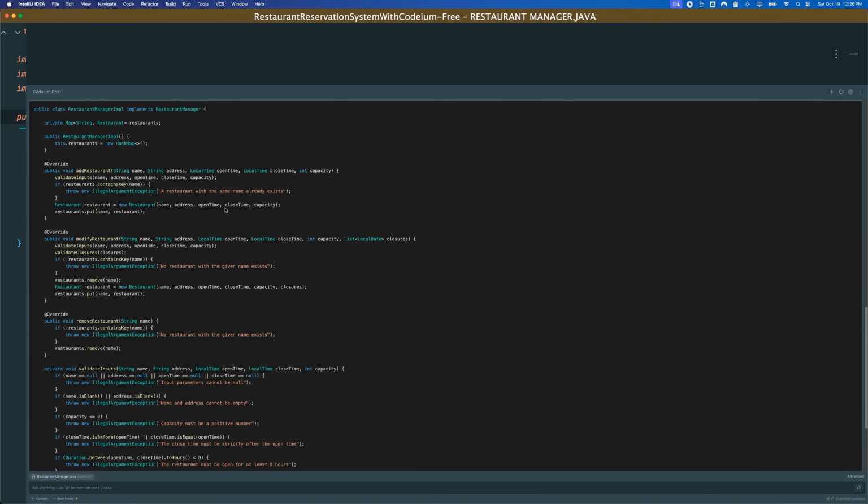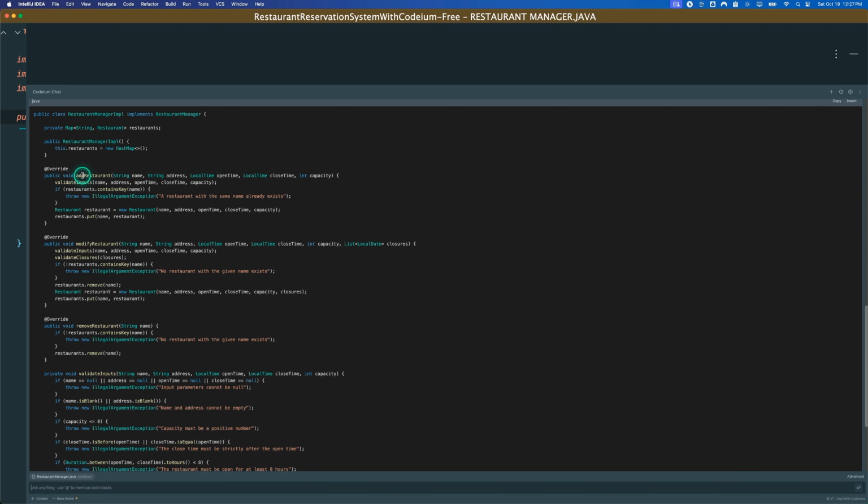Anyway, now it's implementing my interface as per my request. Add restaurant validates inputs, and then it's making sure that we are not adding another restaurant with the same name, and then it's creating the object and adding it to the map.